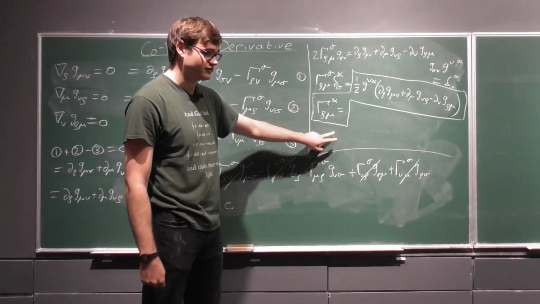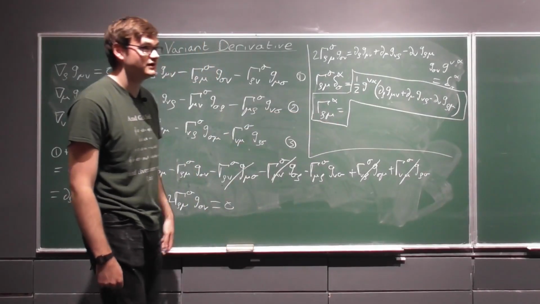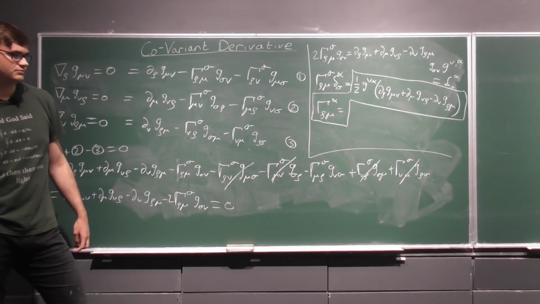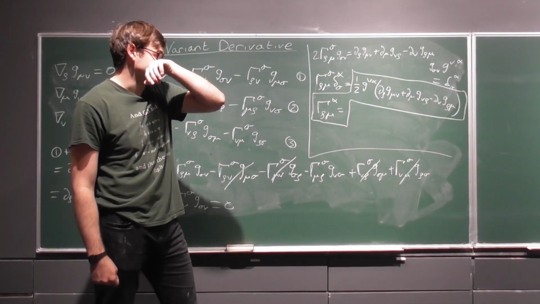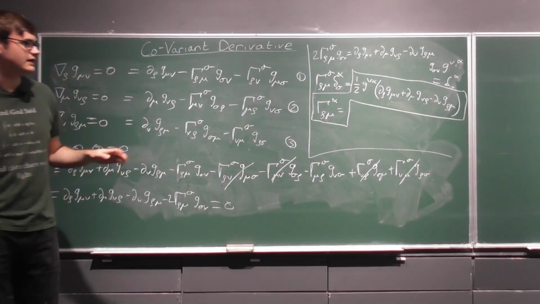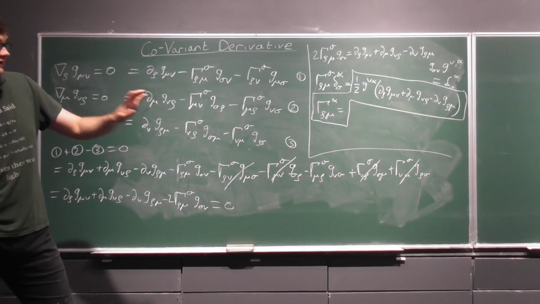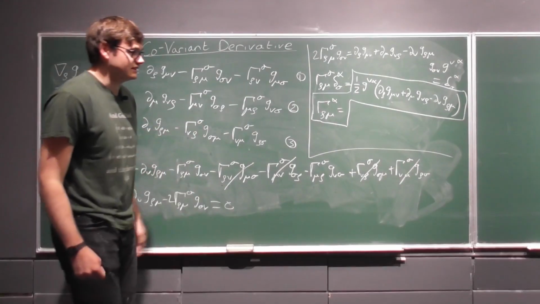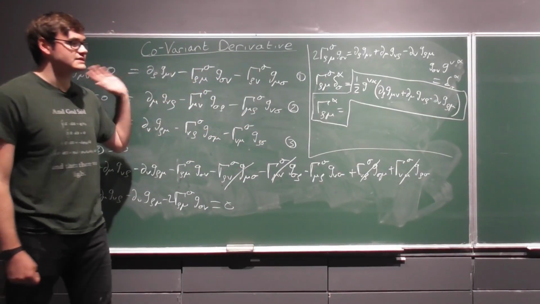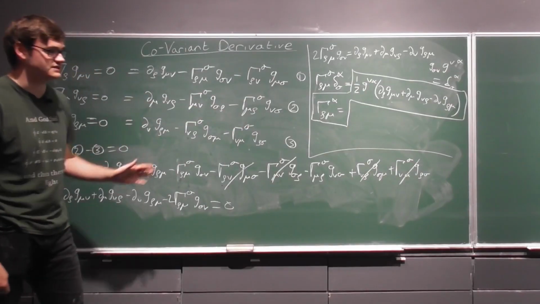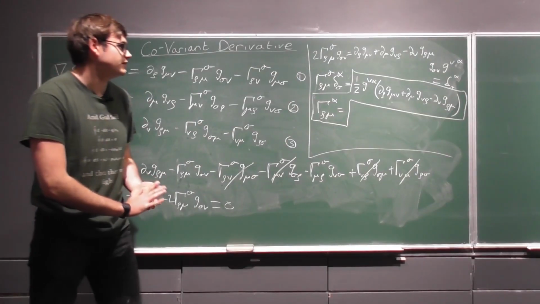So for any coordinate system you want to use, you have to calculate all of these symbols. If you have 4 dimensions, that's 4 times 4 times 4, 4 to the power 3, which is a big number: 64. So there's a lot of these symbols, and you have to calculate a lot of them for each coordinate system. You can't calculate them in one nice coordinate system and transform them across because they're not tensors. So that's yet another reason why we use tensors.